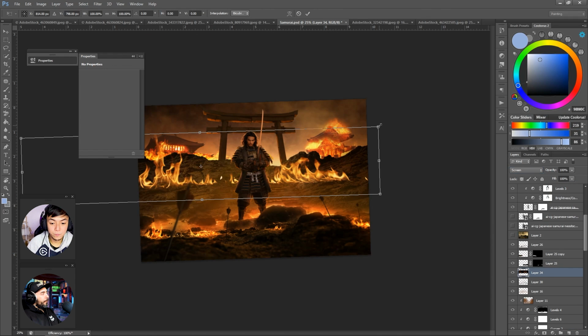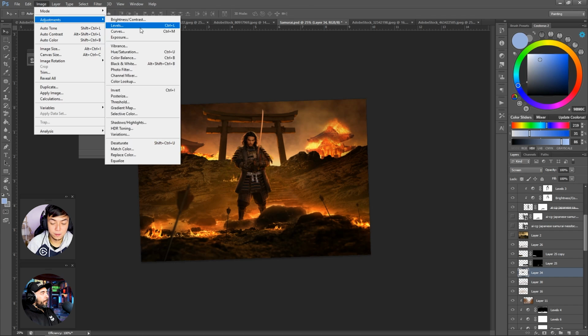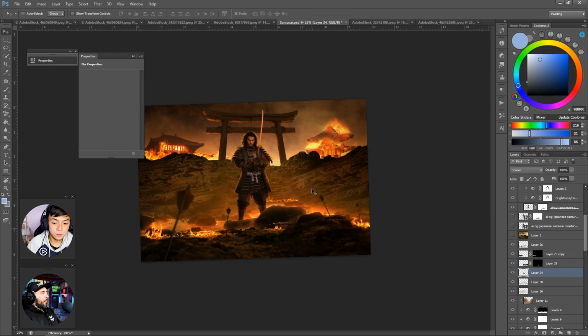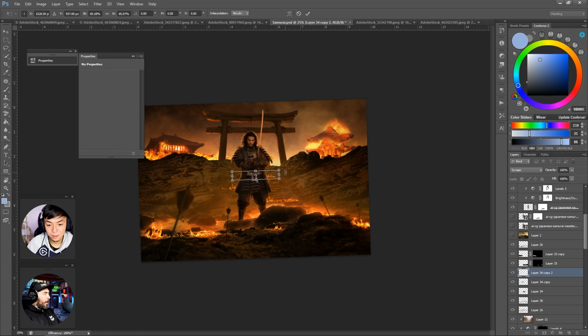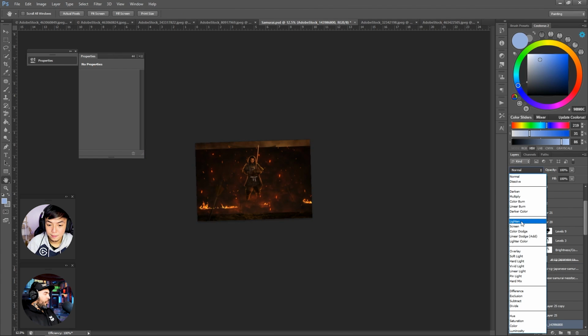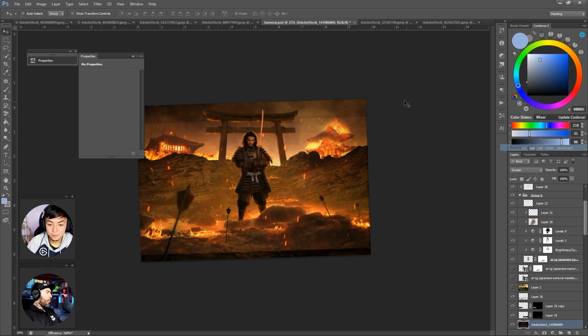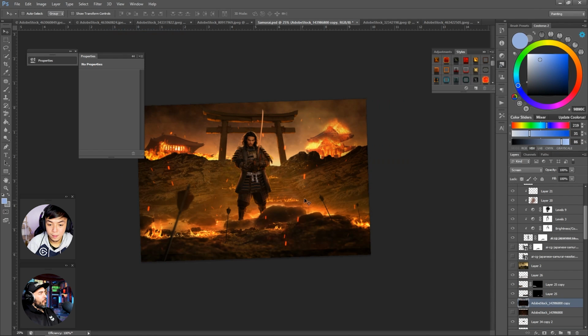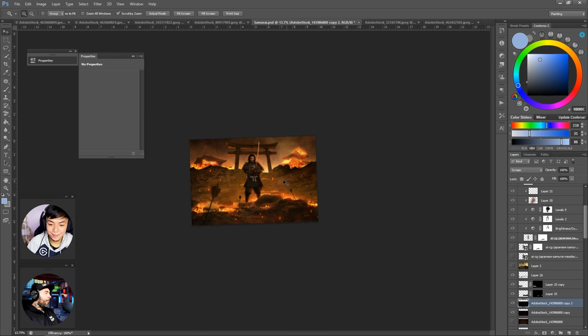Once you figure it out, you can apply it to every genre or every artwork that you want, and especially it's a very popular style as well. Exaggerated rim lights is arguably the most popular style in the Photoshop world right now, 100%. Yeah, it is one of the most popular in the industry.